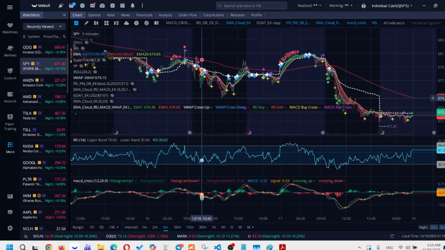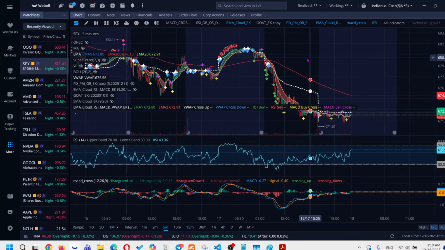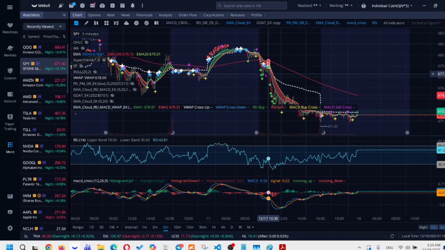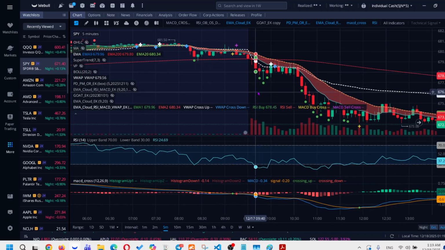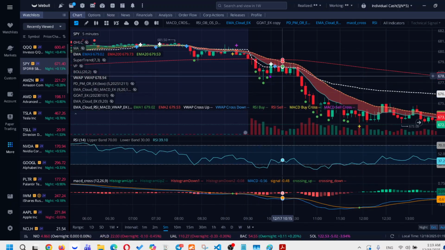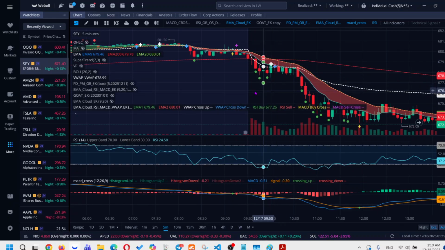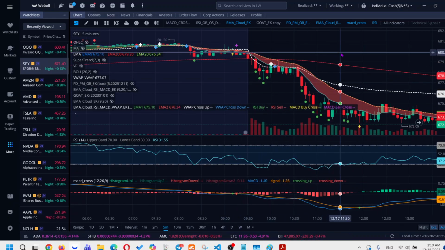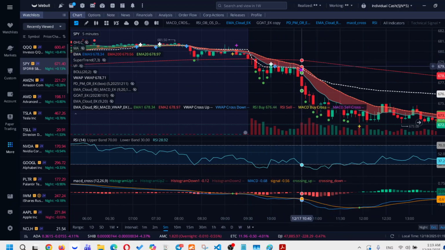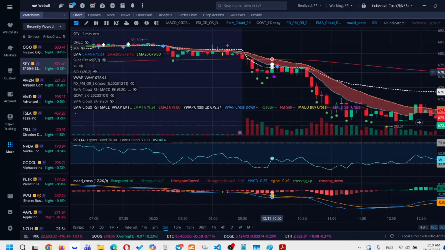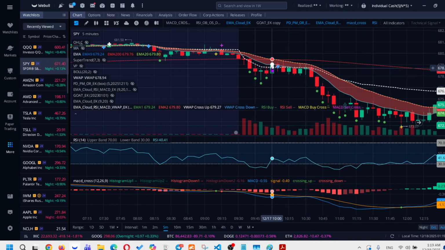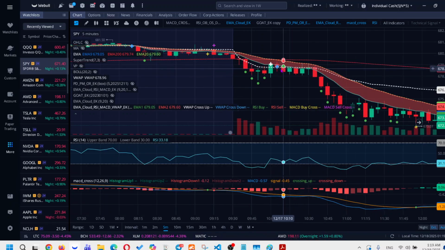This is to show all on the same chart. The aim is to have every indicator on the price chart without looking elsewhere, without distraction. Over here we also have the white cross and the blue cross.